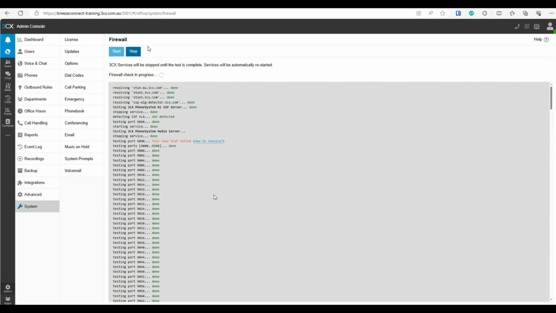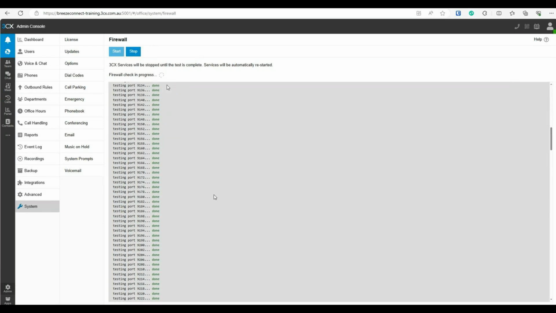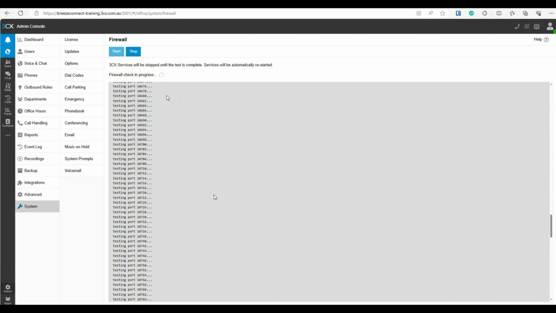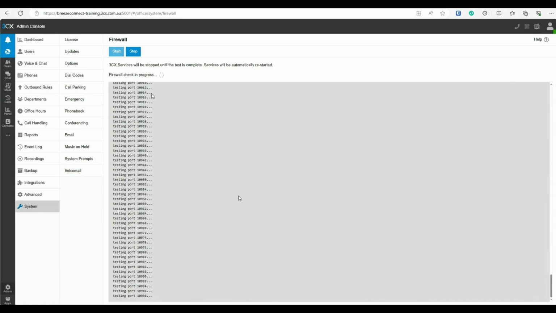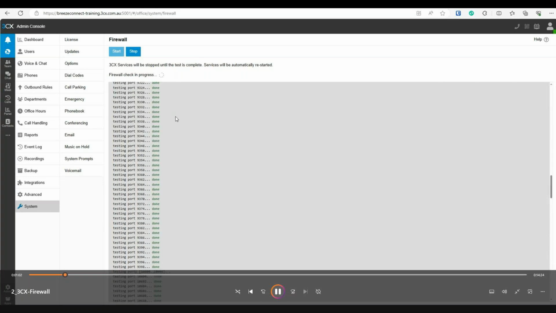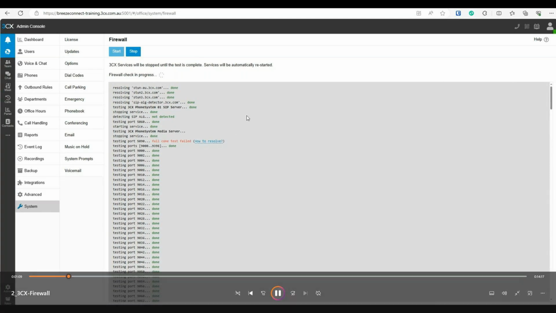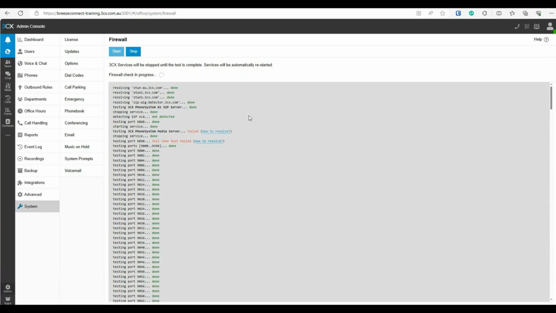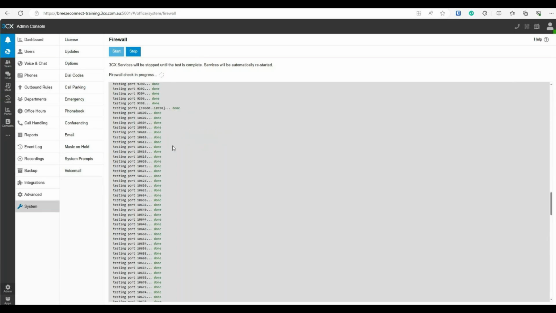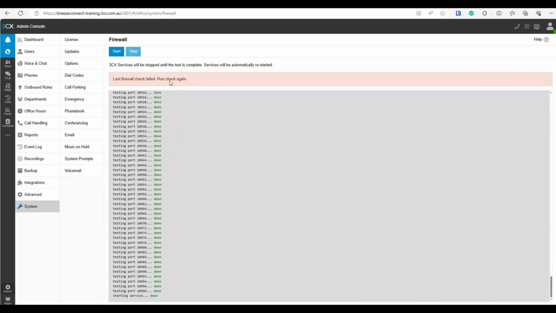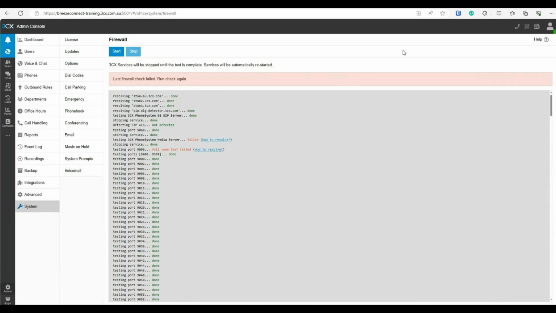Audio ports, they all are fine, but 5090 is not good at all. So that run through, it said last firewall check failed, run the check again.